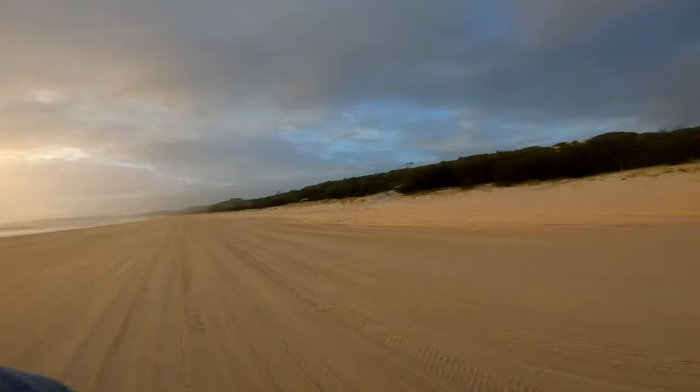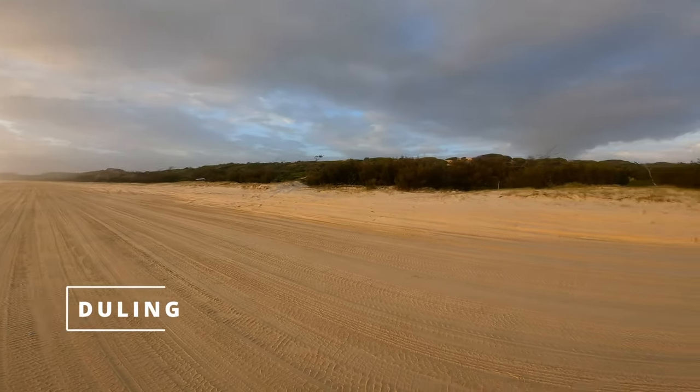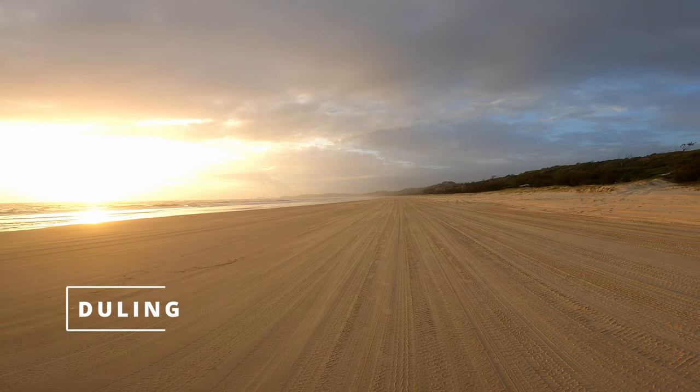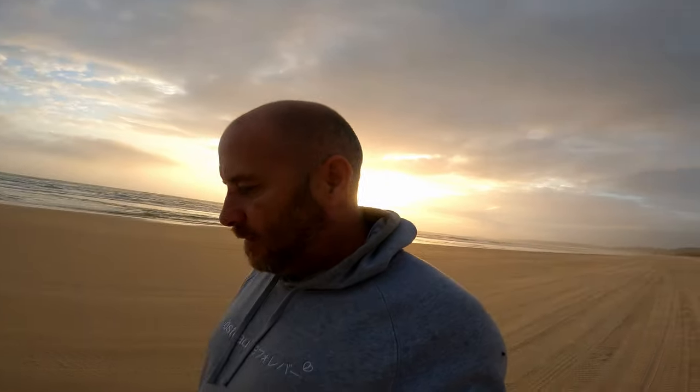We're currently in zone 8 all along here, and the other side of that headland there is Orchard Beach. That's a nice shop. If you ever need bits and pieces, friendly staff, fuel. Had to get some fuel just to be safe yesterday. What did I pay? $3.40 a litre. So you want to try and come prepared. We didn't fill up, we just got a little bit to be safe. I think we were right with the amount of fuel we were carrying, but just thought we'd be safe. We stopped there, nice shop, pie.